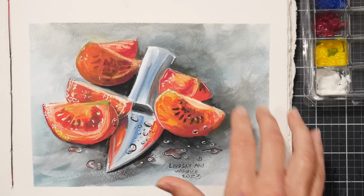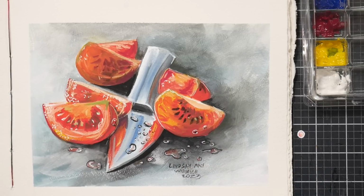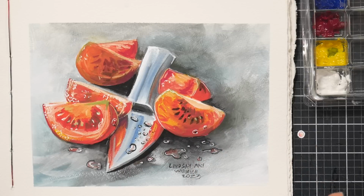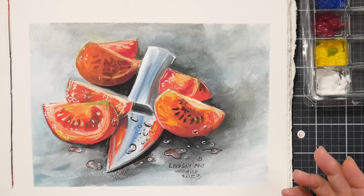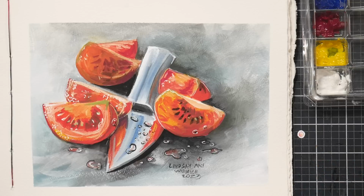I started off with the black and white gray with a little bit of blue in it to do my background, and I just started using the red and yellow for my oranges, and I was able to layer up. I felt like everything was opaque enough. I didn't have any issues where I couldn't cover up what I wanted to cover up, but I also found that there's a lot of light in the paint, and it just was so easy. I didn't get mud. I didn't have any problems controlling it. It was just a delight to paint with.